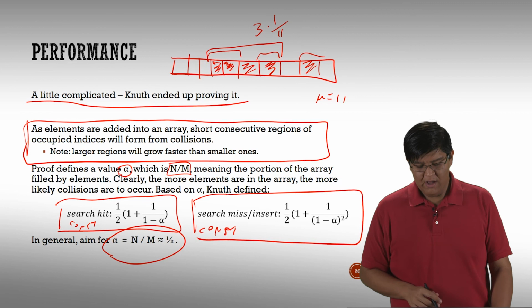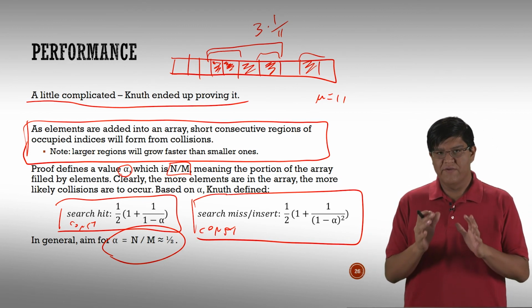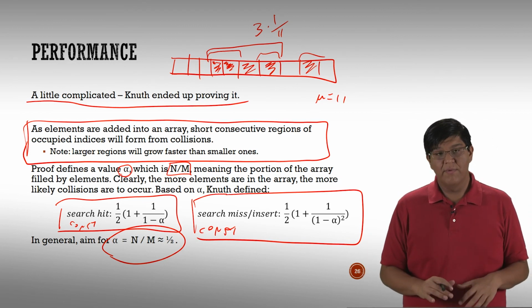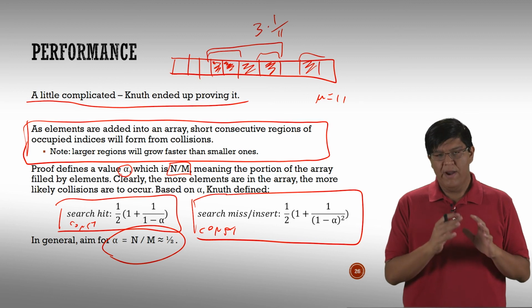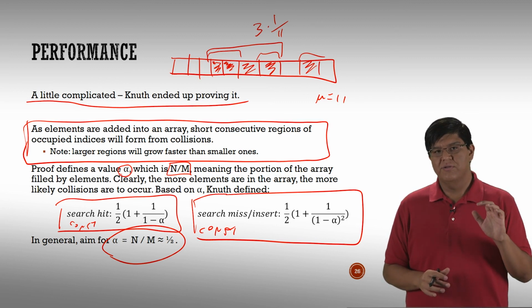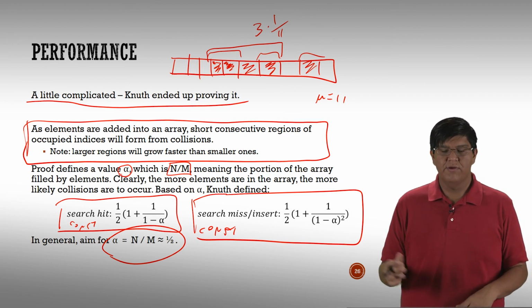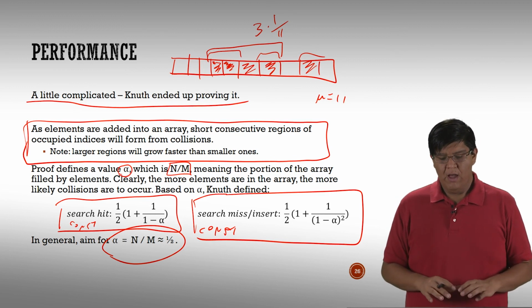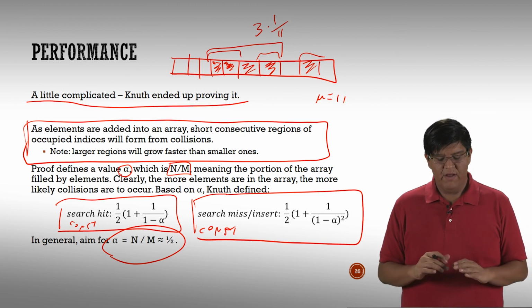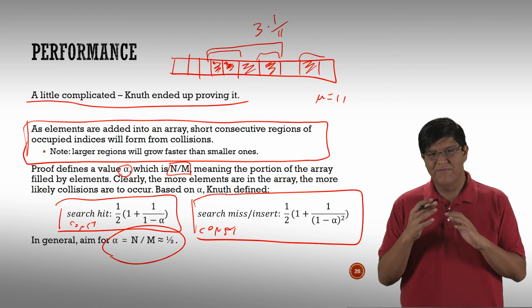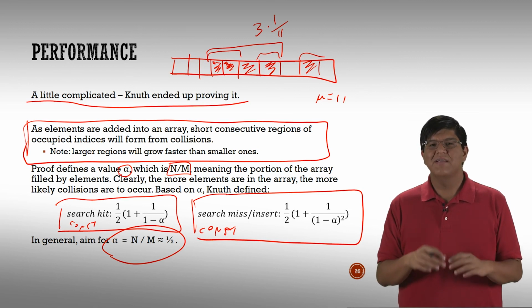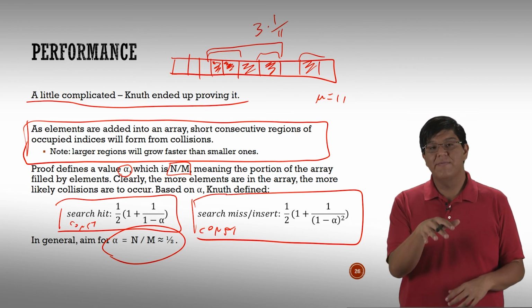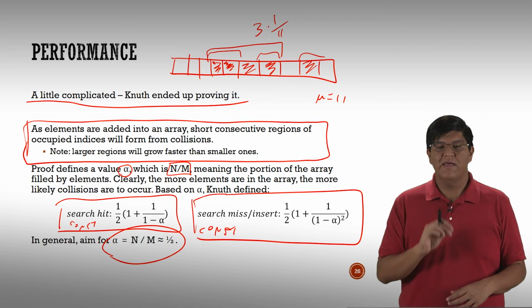So yeah, if we want, you can check different load factors, put them into these formulas and figure out how many comparisons are going to be needed in order to do these two types of searches, or the insert. We can kind of compute that. So yeah, that's the performance of linear probing. And in the next video I'll have the exact numbers for how many checks are required. And obviously it's going to be constant time, but we're going to actually know exactly how many are required.